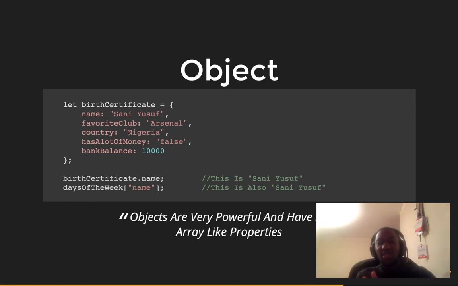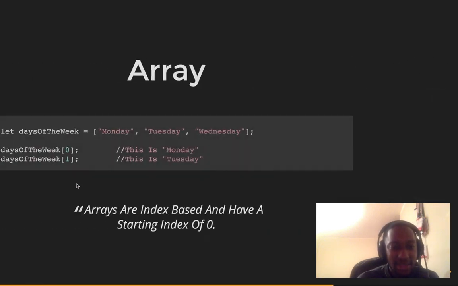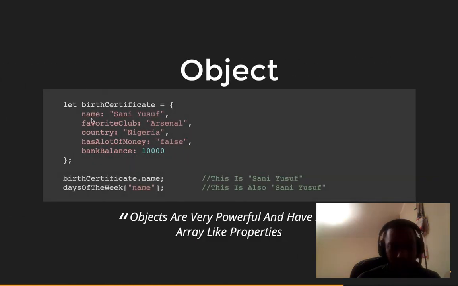So that's how you can build something like a birth certificate, which is what we've done here. And you can say birth certificate dot name. Dot is how you access members of an object. You can also do the same thing the way you do the array, but instead of passing the index here, you pass the name of the key. And this is very similar as well. I know some of you are already like, oh my god, what is he saying? Sani, I don't get what you're saying. I beg you to follow on, these things are not as scary. We're going to explain them in slides to come.